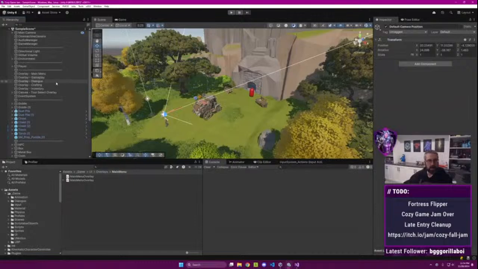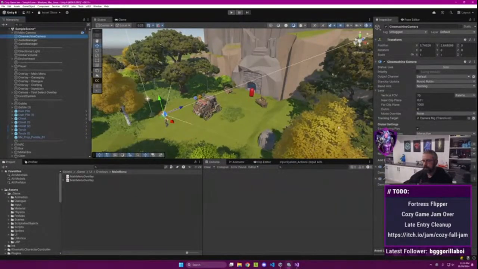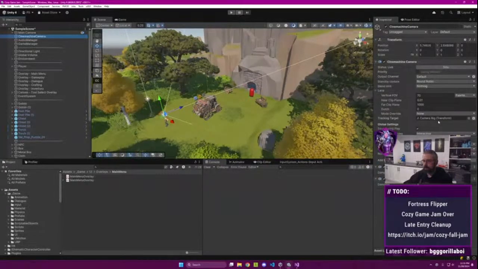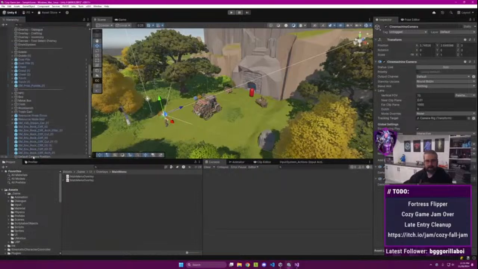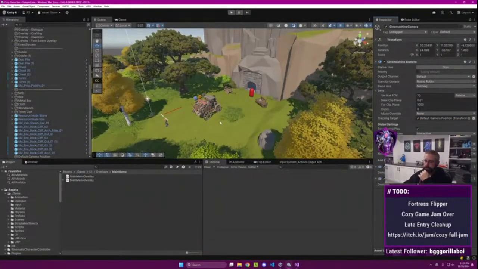And the virtual camera here, where's the virtual camera? Here, Cinemachine camera. We're going to instead set its target to this. Okay.